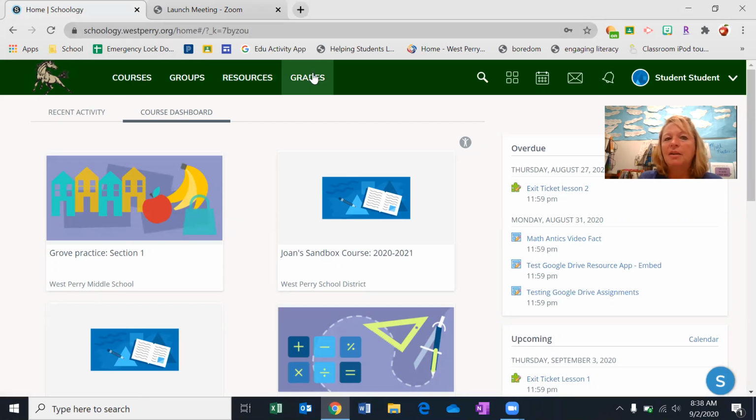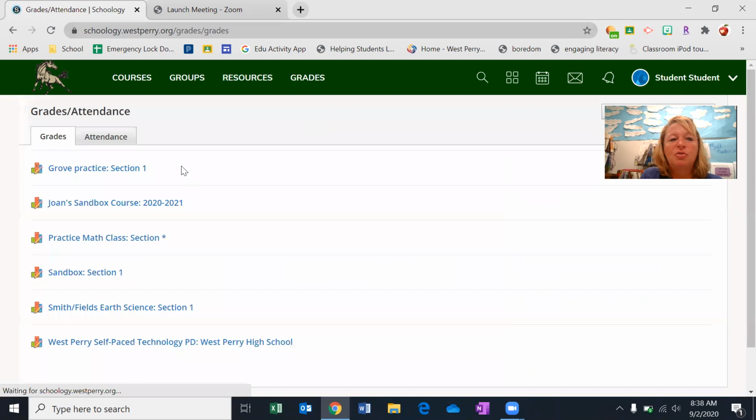The Grades button will actually help students to be able to take a look at how they're doing in Schoology. I want to click on that to show you just quickly. It gives you a chance to show a grade report. And what will happen is you can pick which class you'd like to take a look at to see their grades. Now I have to tell you, the grades in Schoology are not their marking period grades.